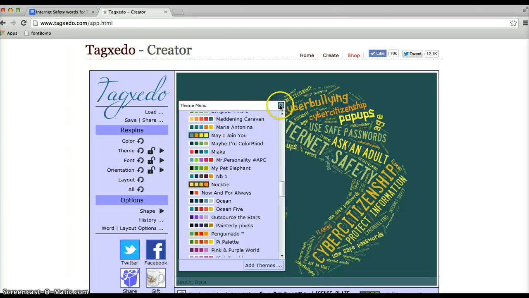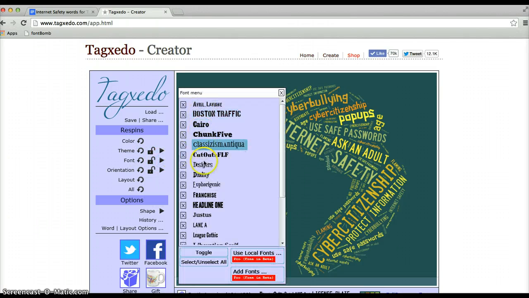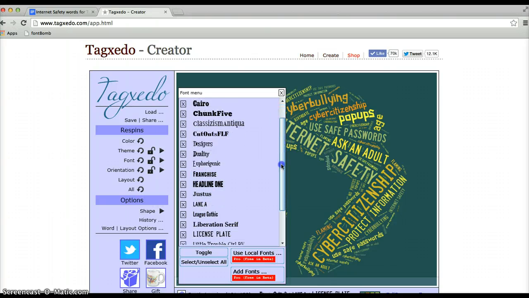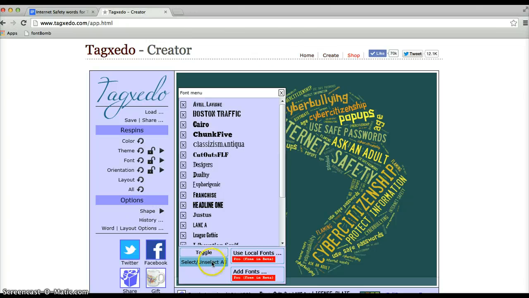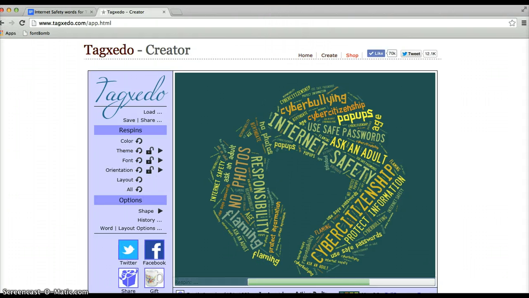So I'm going to leave it on that one right now and move on to our font. In our fonts, if we use that out arrow, you're going to see that we have choices of lots of different fonts, and that scrolls down as well. We can select or unselect all of them, and then you can just choose 3 or 4 that you particularly like. Let's say I want to choose those fonts to use for this one. When I X out of that box, then I just need to refresh that font to respin it. And now when I respin it, you'll see that those fonts are going to load up.